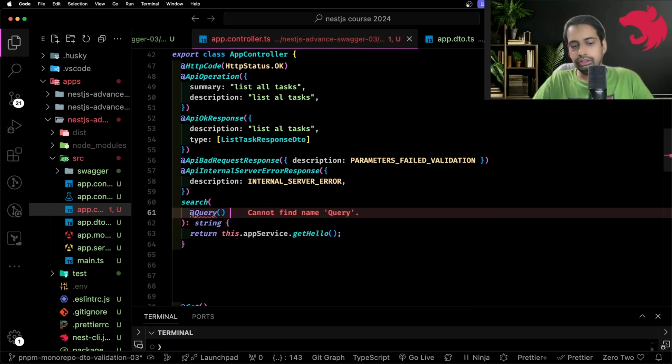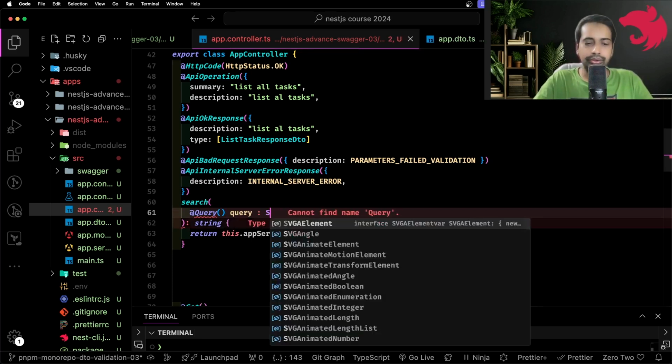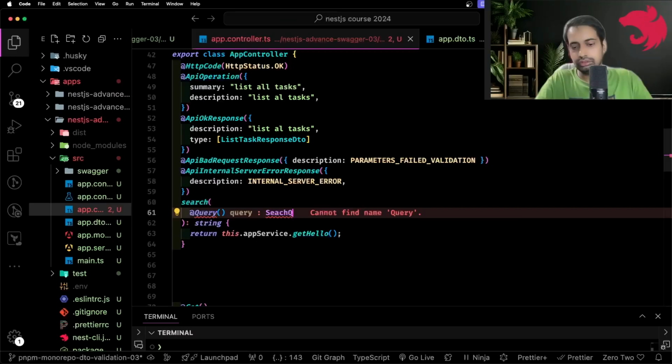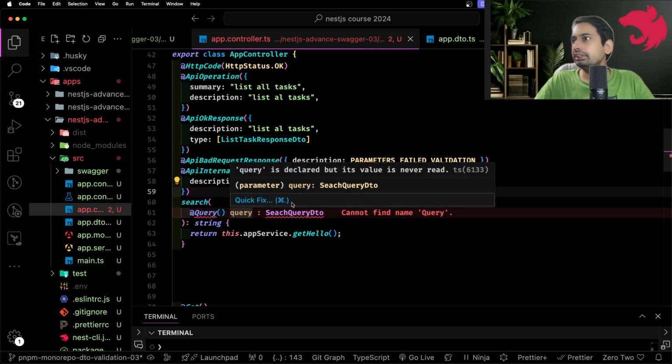Query param, or you can just pass simply query, and this is of type search query DTO. Okay, query, let's import this, and DTO we need to build.